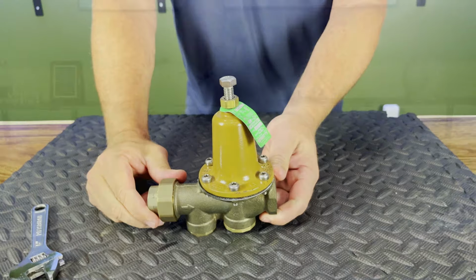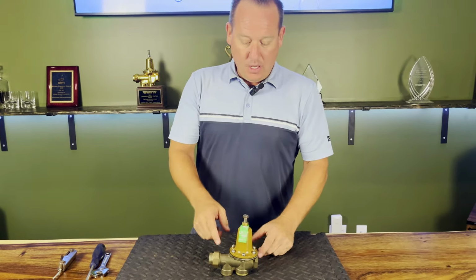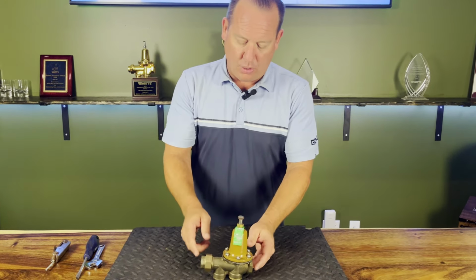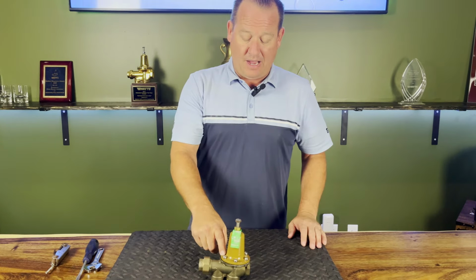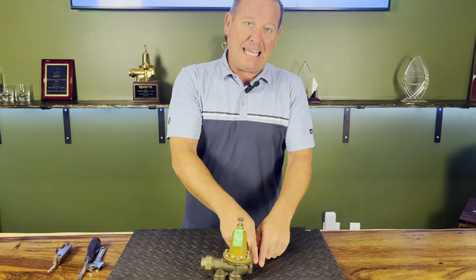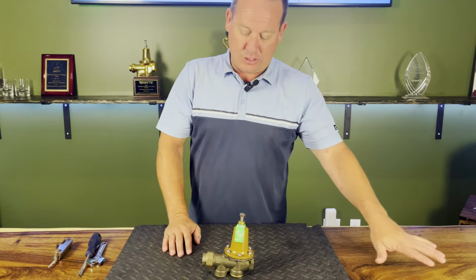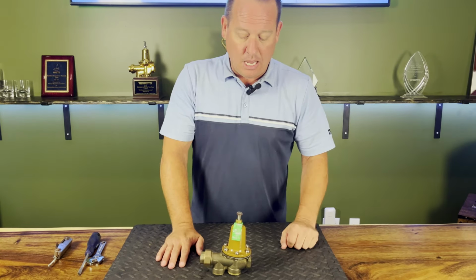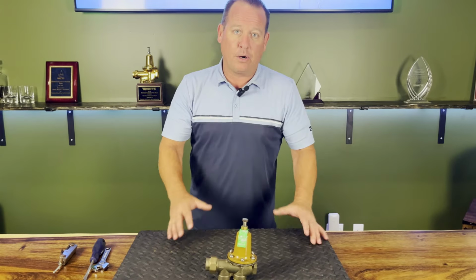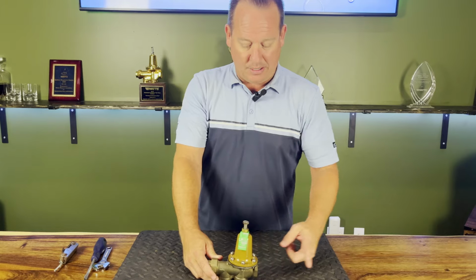All right, so we talked a little bit of troubleshooting. We talked a little bit of rebuilding and a couple of the key components in here. But one of the other key components that you'll have with this 25AUB is you're going to get a call that, hey, in the evening time, my pressures are starting to rise. Downstream, not upstream, but downstream. It doesn't seem like this is working. But remember, every time you heat water, that water is going to expand, all right? It'll start expanding on this downstream, all right?